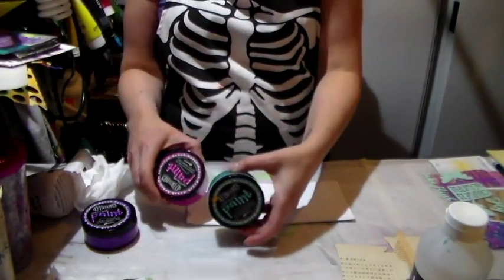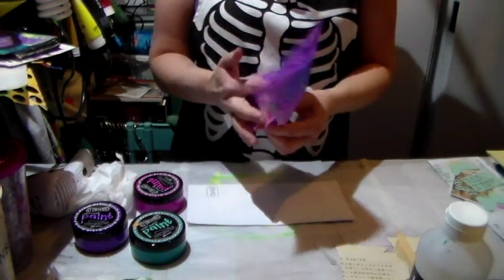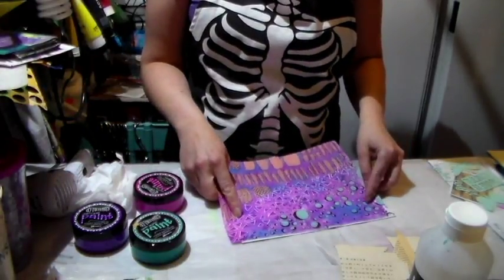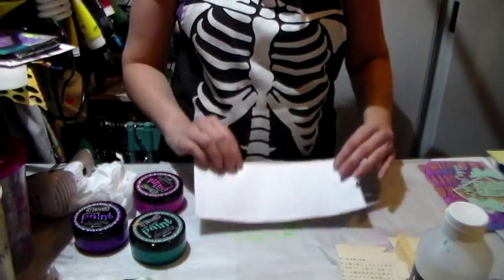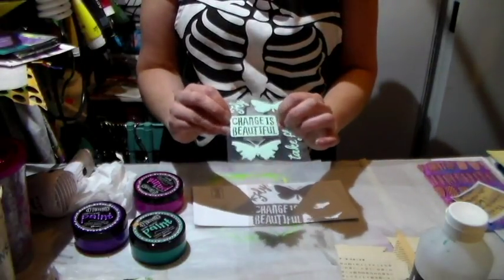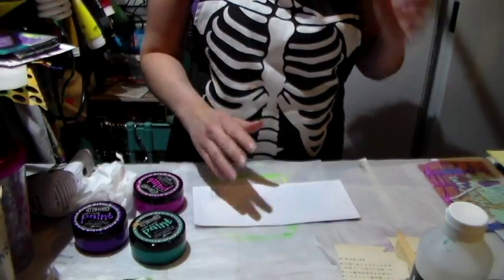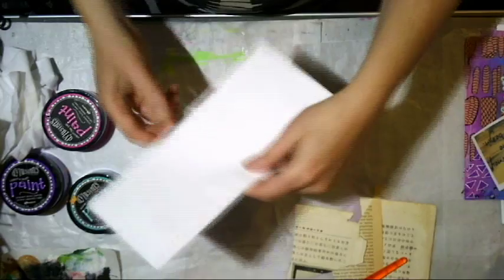Now I've pulled out some dilution paints that I haven't played with in a while, some baby wipes, and I've got this beautiful deli paper that was gifted to me by Diane, and I thought this would be perfect for the inside, so I'll do that for the inside, and for the outside I'm going to do the painting. Now I also have this stencil from Recollections that I've never used. I got it recently, actually. It says change is beautiful, and I am changing right now, so that's what I'm thinking of putting on top of this book.